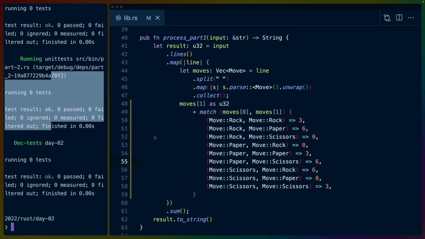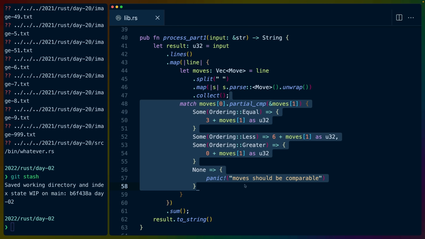So if you felt like the approach I took for part 1 was too complicated, you're not ready for traits yet, it's totally fine. You don't need to use them. You could do this entirely, replacing each of these enum variants with a string. It's totally fine. You don't need to use this parse even. And you could just do one giant match and insert the scores for whether the right-hand side has 1 or not into each of those matches. This looks a little bit more funky, but I like having the logic in the trait instead of doing it manually. But that's the only difference. So you don't have to use this trait.